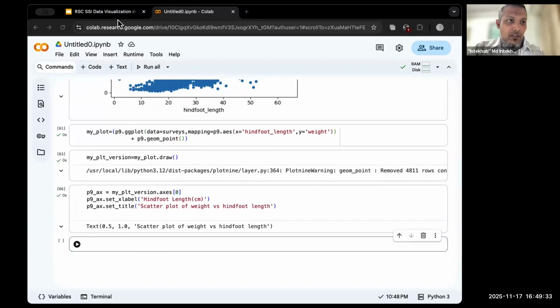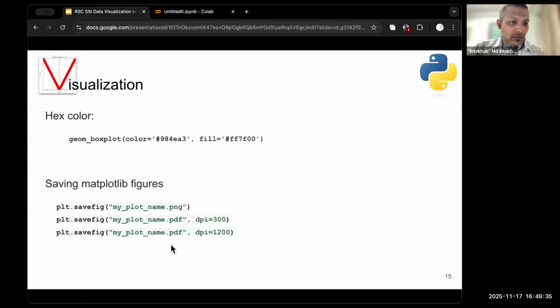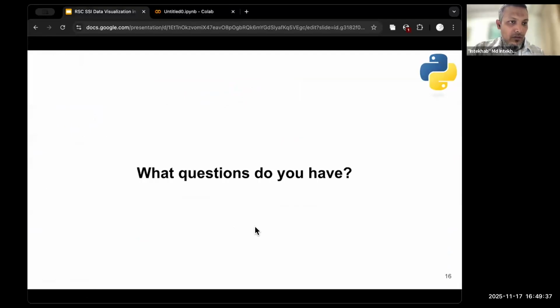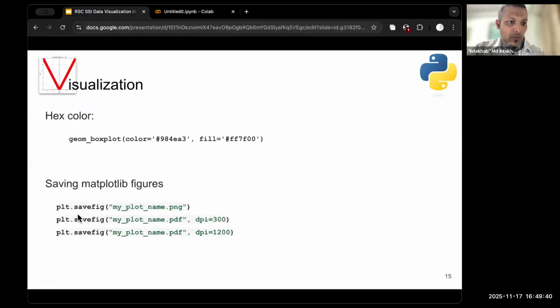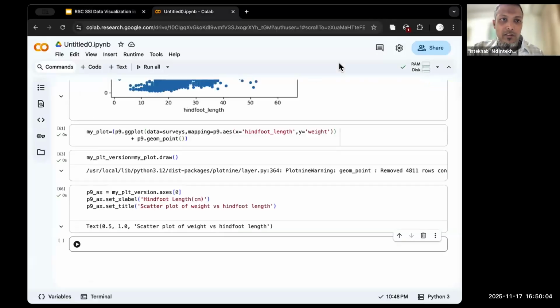There is something that I need to show first. That is, how do you save all this plotting data before we end? In matplotlib, you can do plt.savefig, and it will save the file by the name that you give. And if you use the p9 library, then you use something that we're going to save in ours.